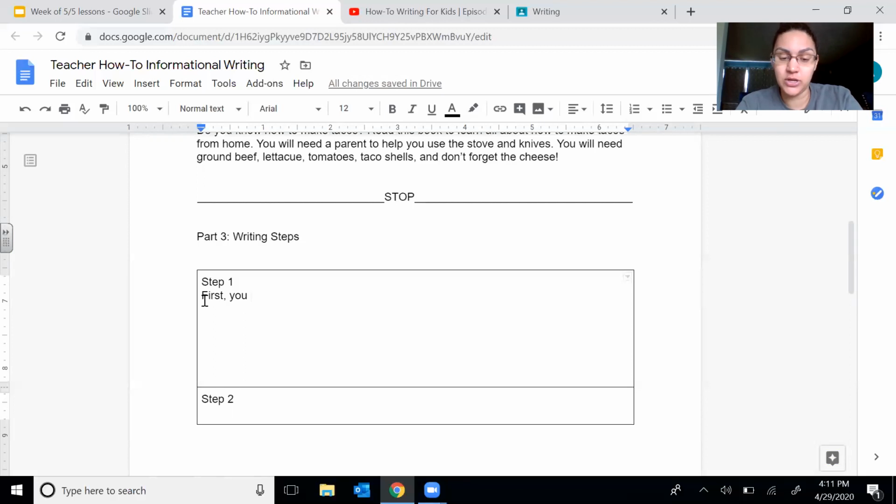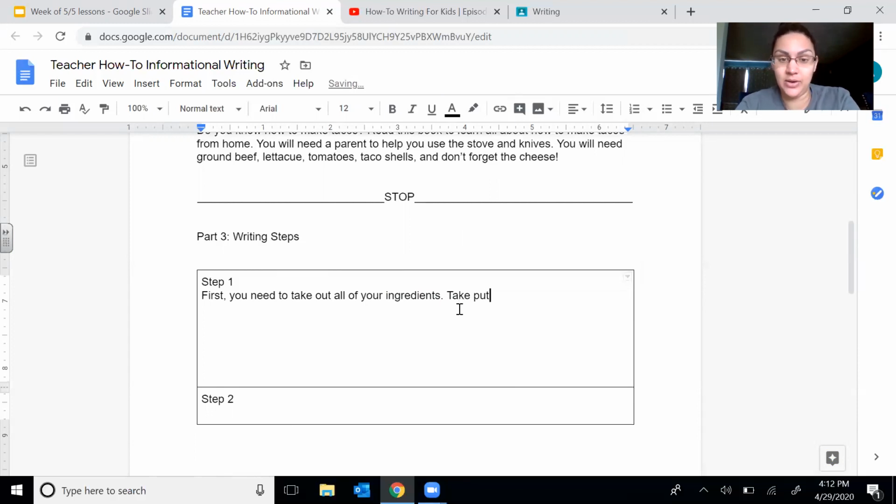So first, you need to take out all of your ingredients. I want you to take out all of your ingredients. You might not remember what all the ingredients are. You can go back to the introduction and read it, or, oops, spelled ingredient wrong. Let's change that. Or I'm going to write them out in here. So first you need to take out all your ingredients.